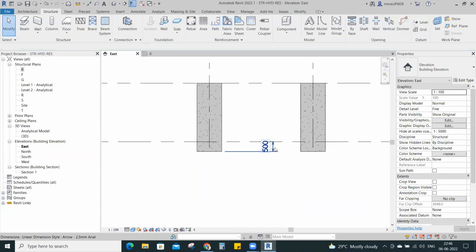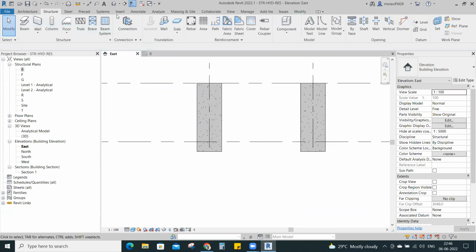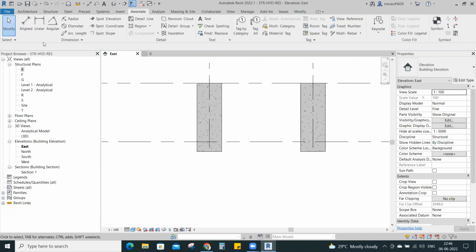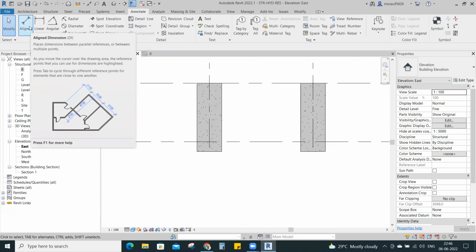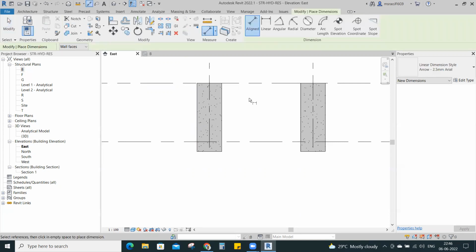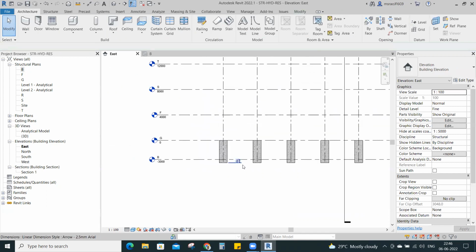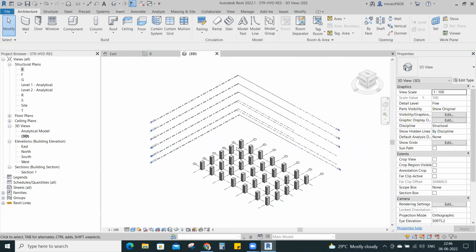Okay. So what is the command I used for the dimension? I'm going to delete it. See, go to annotate, align dimension. Can you see the shortcut DI? Yes. Now what I'm doing, directly DI, instead of going to the annotation and dimension. That's it. I will get the dimensions 1, 2, 3 to measure it. Okay. And I'm going to the 3D view.